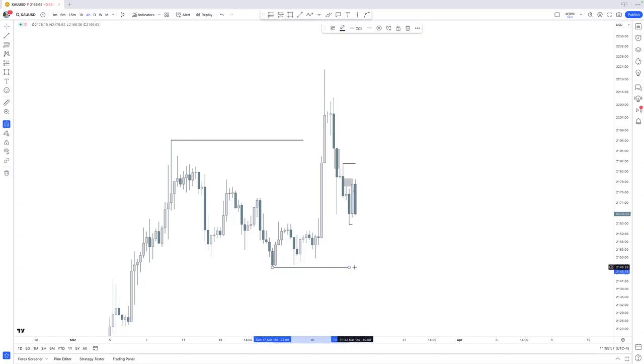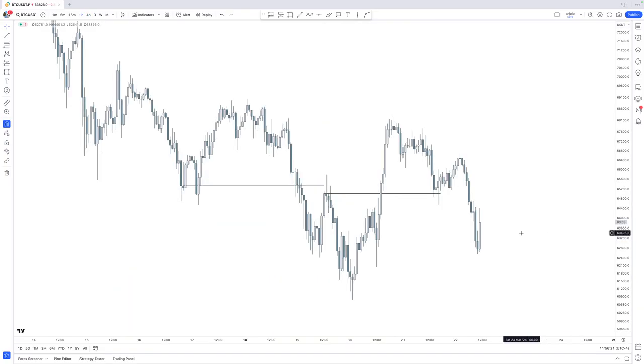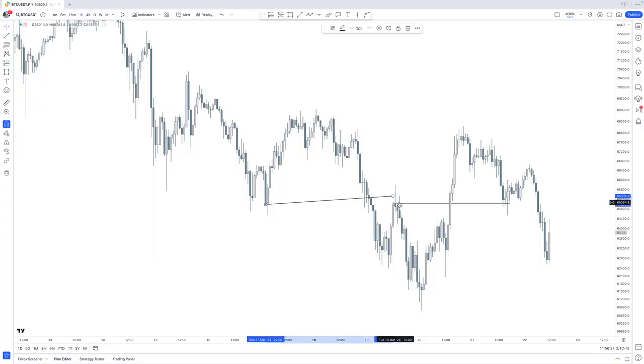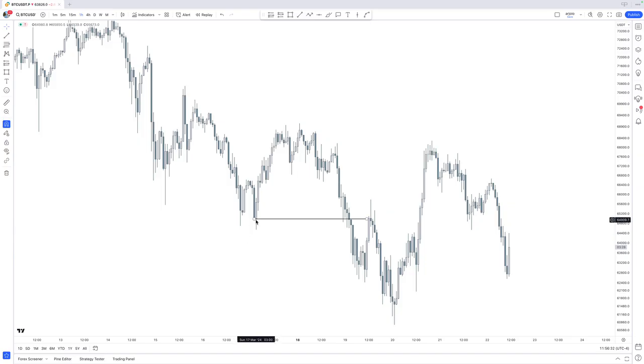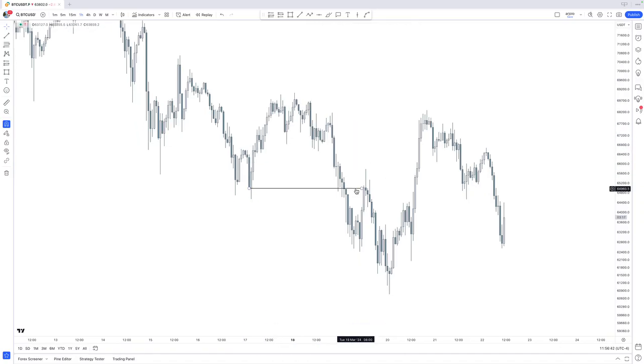Perfect. Now let's go over the example where I mentioned we do not need to have a characteristic of a sweep for us to see that a fair value area will likely not hold, or at least we have the probabilities in our favor. So what do I mean with that? Here on Bitcoin, we have a beautiful example. I really like this example right here. And if we take a look at this low right there first, we see we are creating those fair value areas again. And we can also see, of course, that we are now incorporating market structure right there, intermediate term low, intermediate term high right there, fair value area. We can continue lower off of that.